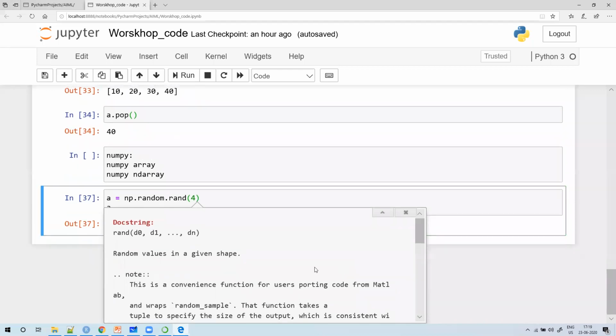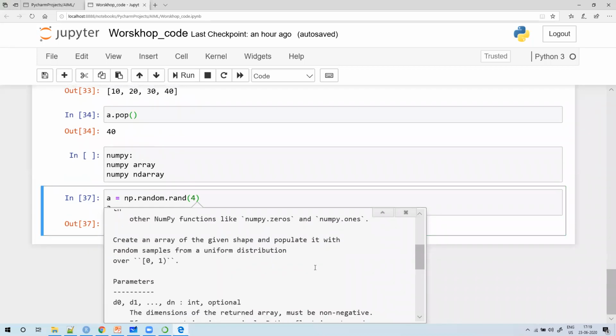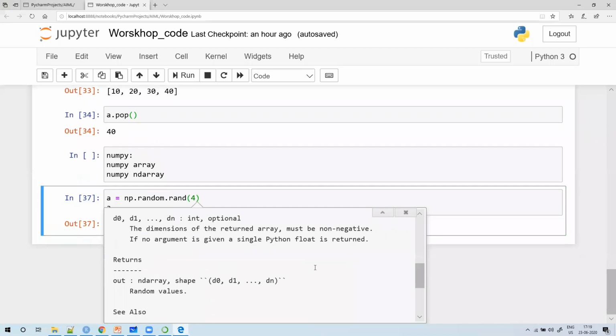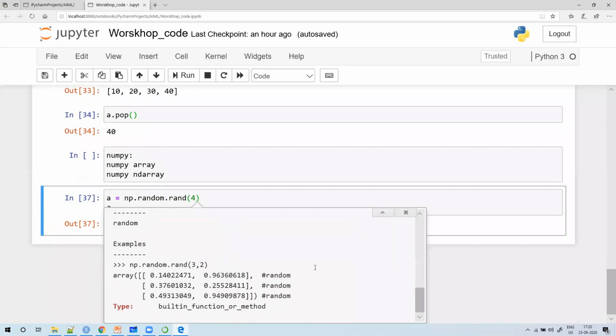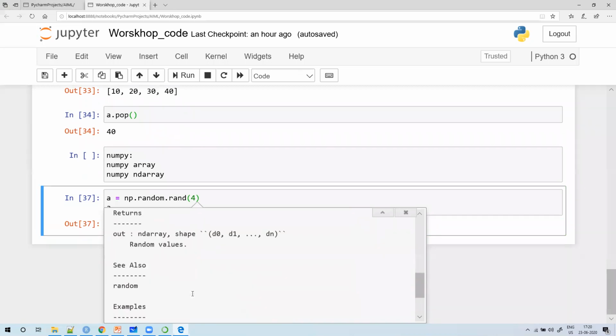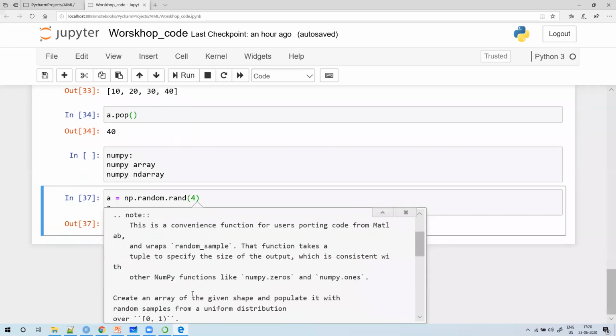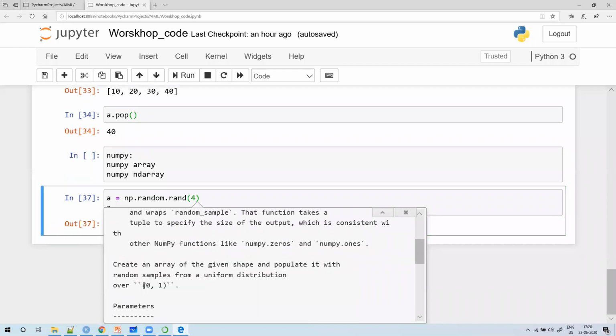There is a plus sign. You can expand it. And you would be able to know what the documentation is trying to say and how to use it. There would be a couple of examples also. Okay. Now, this is always going to give you values between 0 and 1 with a uniform distribution. And that is why this function random will give you values between 0 and 1. You would never get 1.